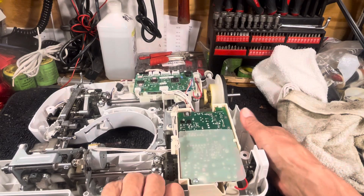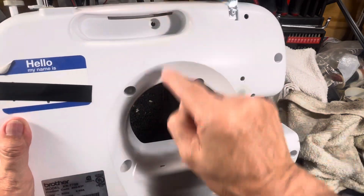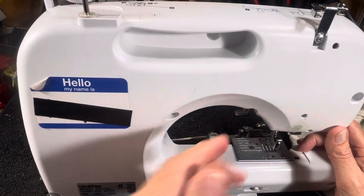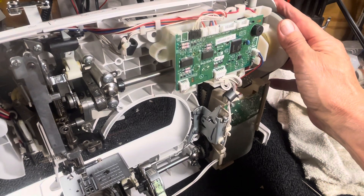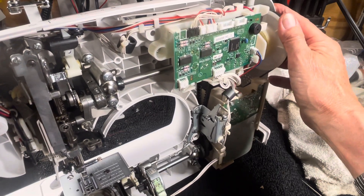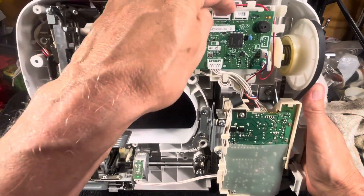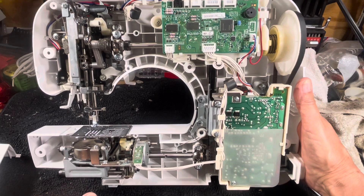To get the two halves separated — front from back — that's the fun part. You have screws here, and one hides up here that's hard to find, one down here, one up there, another one down the bottom, and one on the front of the shroud. There are going to be about eight or nine screws total. Once you get those out it just comes apart. I have it unplugged here so we won't be yanking any electronics around. These connectors plug back in; you route everything back around and get it in line.